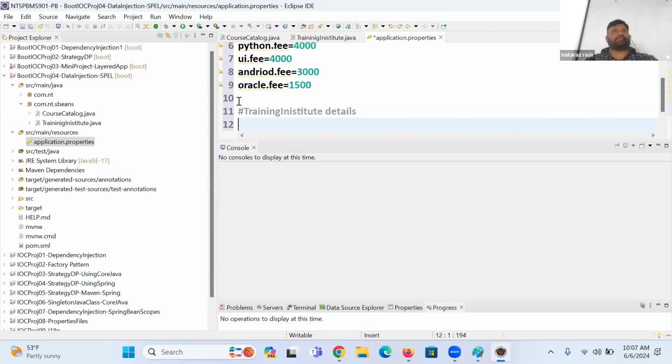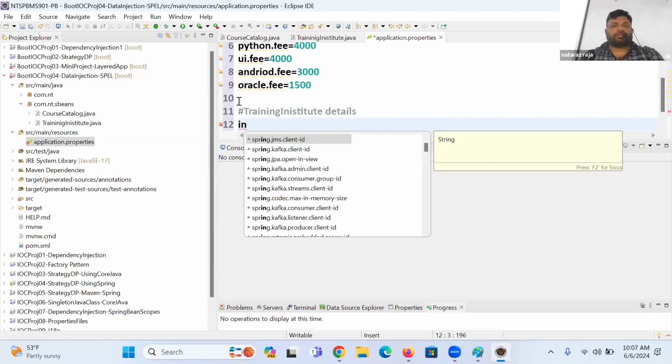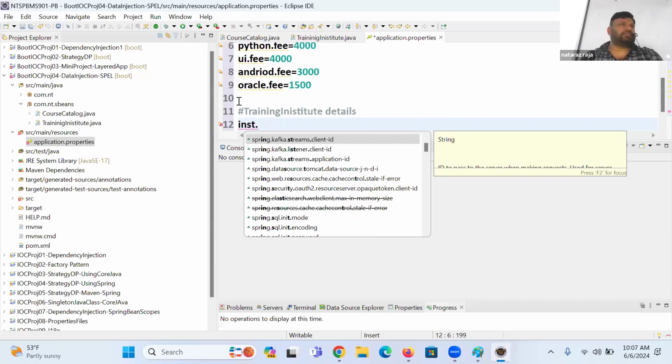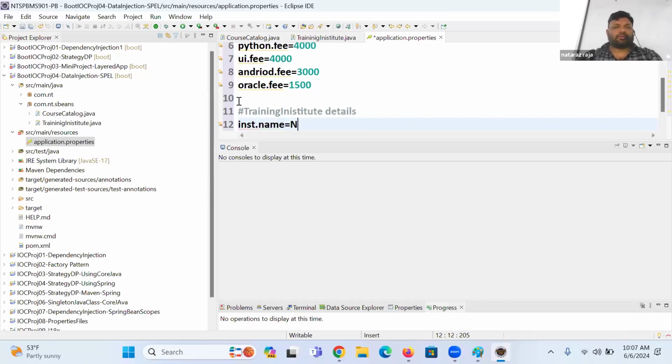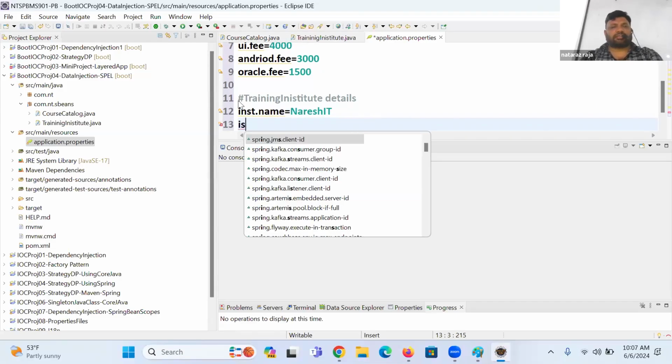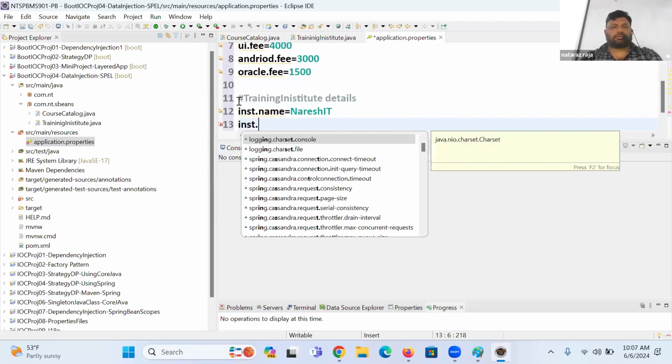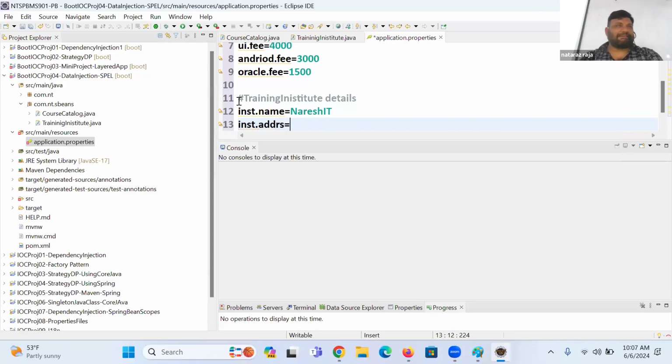Training institute details, guys. INST institute. INST dot name, Naresh IT. INST dot address, Hyderabad.